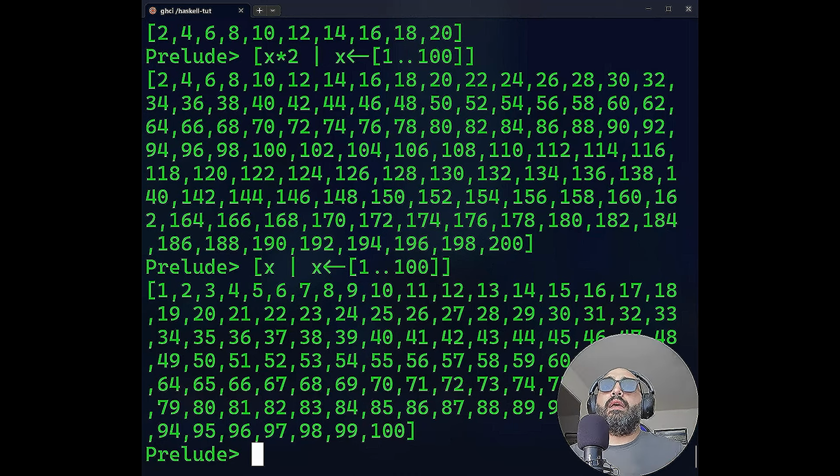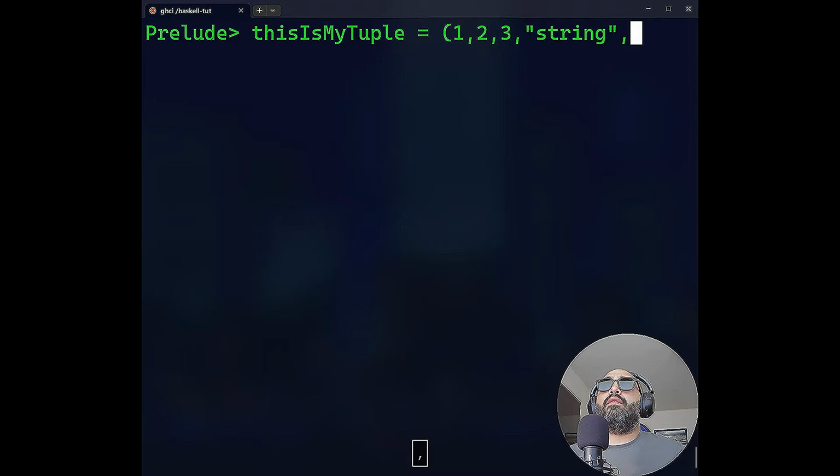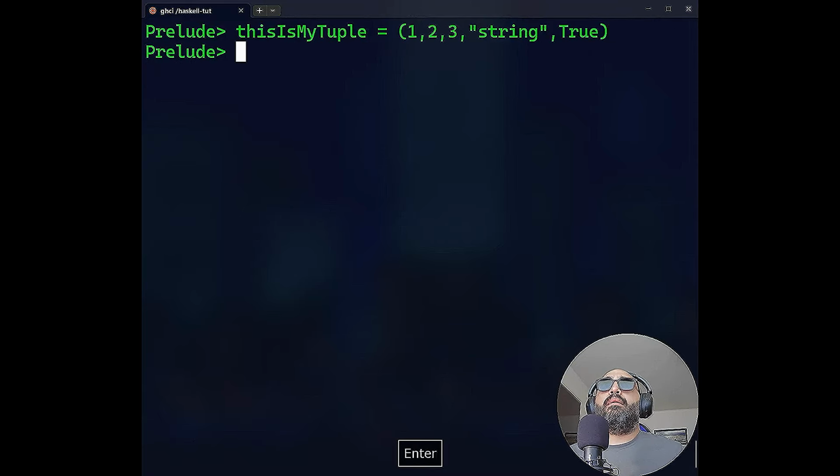So if you say this is my list, maybe you can clear the terminal, right? 2, 3, you can have a string, you can have True, and no problem. You can print that, no problem. This is my tuple.